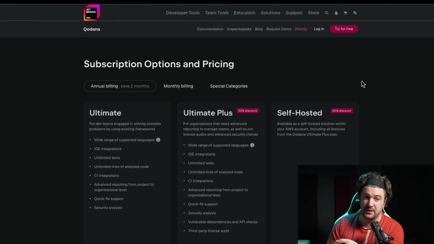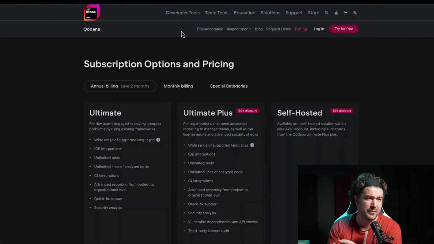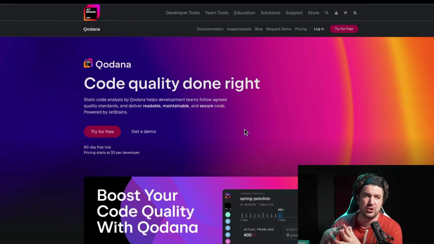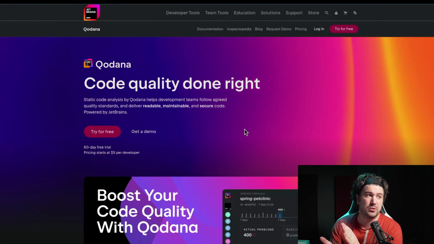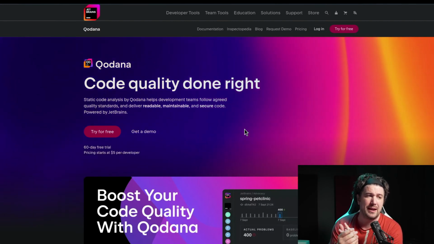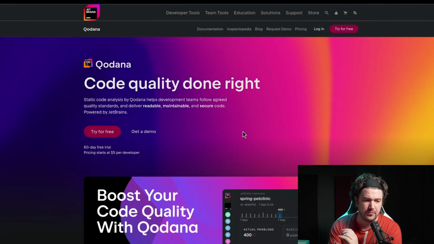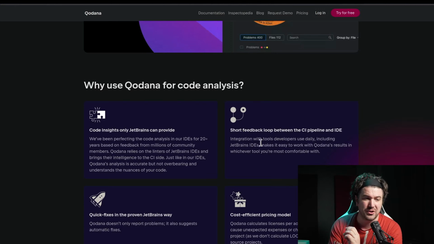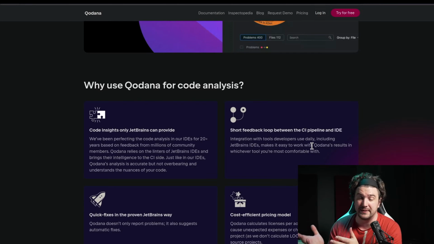They have a new self-hosted option. Basically, this is JetBrains static code analysis. Even if you don't use a JetBrains IDE, you can actually get their Codana, run it as a server, and get that static code analysis for you.